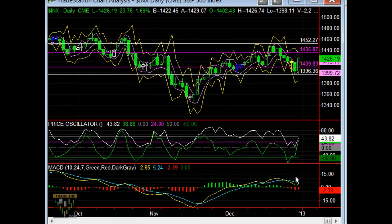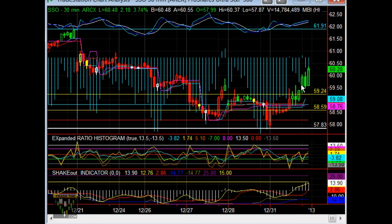You're probably even going to get MACD buyers back in a little bit. 2020, both lines above the magenta, and that is a projection for a nice little bullish move back up to the upside. So all in all, it fit kind of within the ranges that we were looking for. So we'd sold 60 puts for our 75, got down to 59 and a quarter. Those that just had the opportunity to buy the shares outright could have even done better in the 58 range, and it just took off.